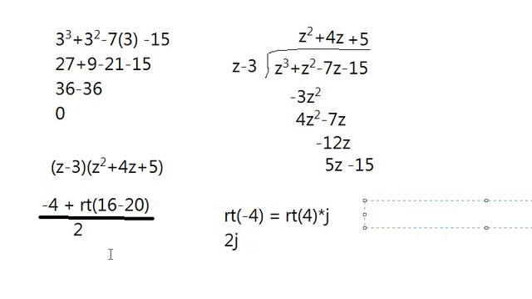So the answer to this, because we divide the whole thing by 2, we do minus 4 divided by 2, which is minus 2. Then we have a plus 2j over 2, which is just j, so the answer is minus 2 plus j, and minus 2 minus j, because this is a plus or minus sign. Nearly forgot about that. Okay, so these two are the answer to this question.